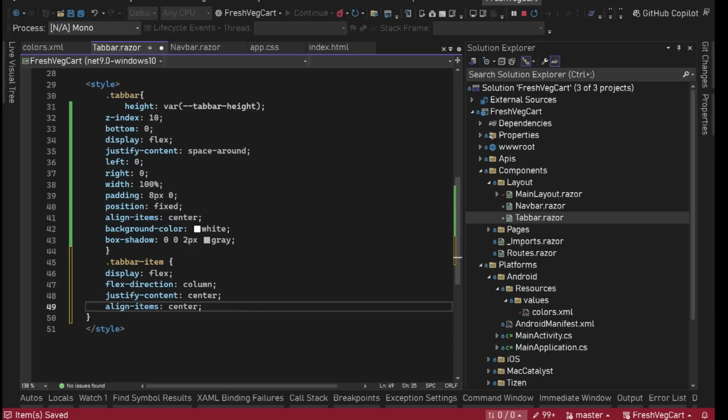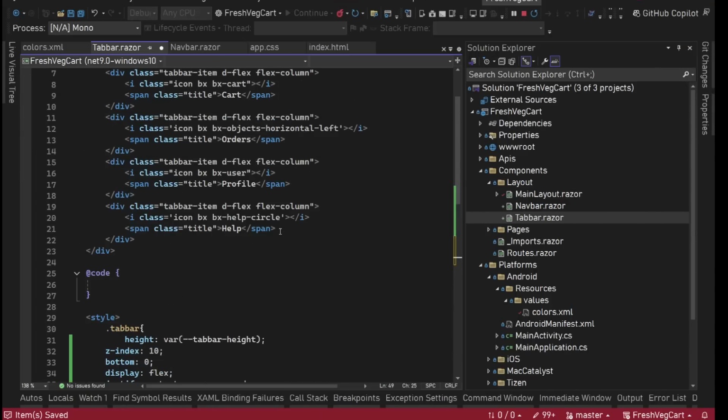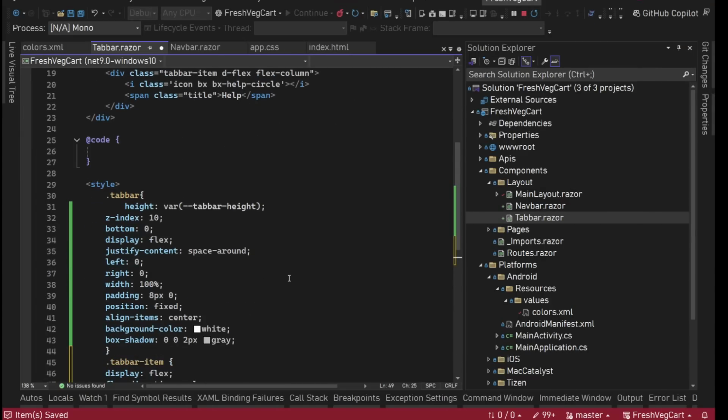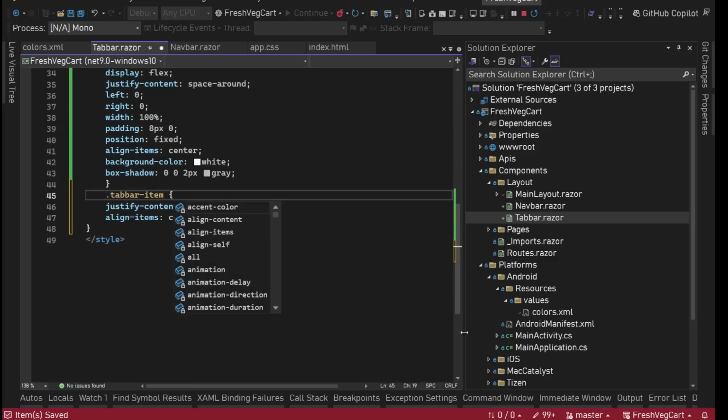We need all of these? No, display flex and flex direction column, because we already have these in the classes. So display flex and flex column. We can get rid of these two.